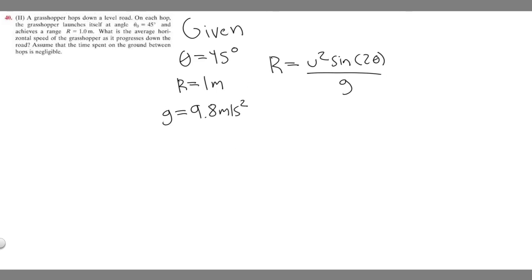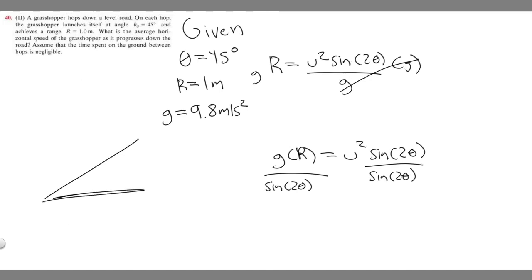So all we have to do is just take everything in and we're going to be solving for u. So if we want to get u by itself, all we have to do is multiply both sides by g. And that'll get rid of this. So we'll have g times r is equal to u squared over the sine of 2 theta. And so if we want to get u squared by itself, divide both sides by the sine of 2 theta. Because keep in mind, that's what we're solving for. We need to find u because u is the velocity this way, so just your vector velocity. And if we have the velocity, the initial velocity, what we can do is we can find the horizontal component. So we're going to be solving for u. That's why we're getting it by itself.